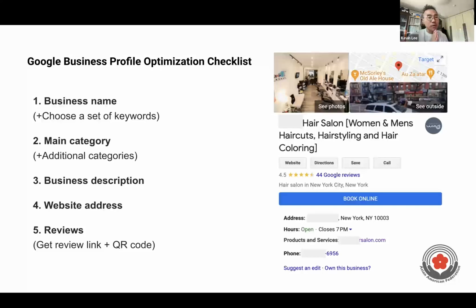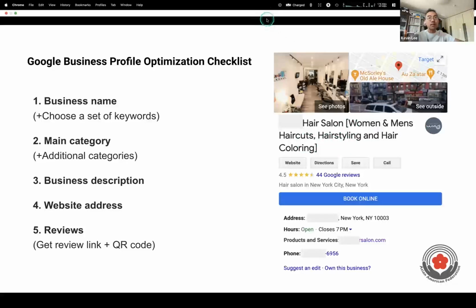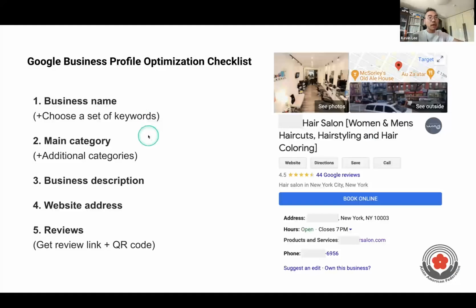Okay. All right. So first, business name. You can choose a set of keywords that are very, very vital to your business, because more likely people are gonna type something like haircut near me, hairstyling, men's haircut near me, for example, if you're solo. So I would say be careful with stuffing too many keywords here. But you can add a little bit of keywords in the title, and that helps a lot. And then like I said, make sure your business category is as close as possible. Also, write a decent business description.